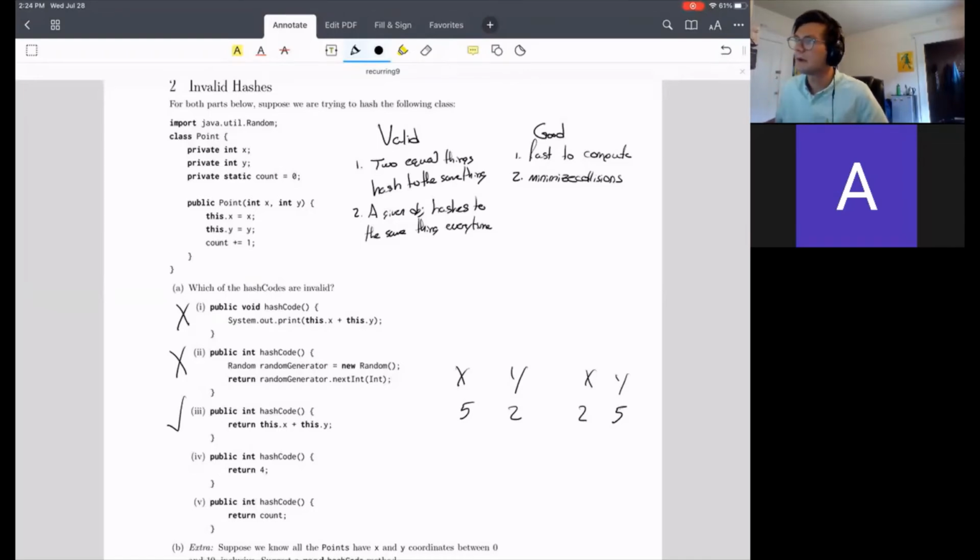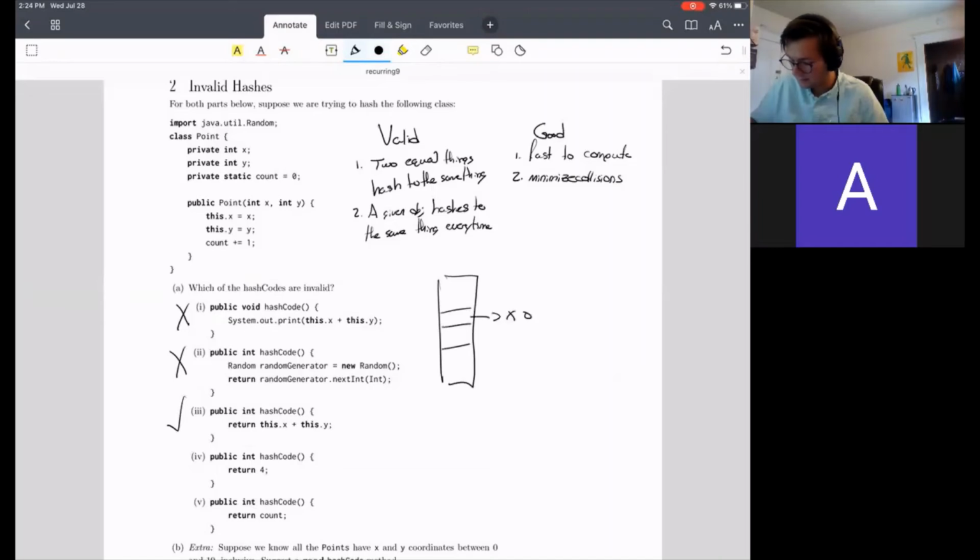Another thing to note about this particular hash code is there's an issue if you try to change the object when it's inside of a hash map. Let's say you have a hash map and an object with x equal to 0 and y equal to 1. So it gets sorted into the first bucket.